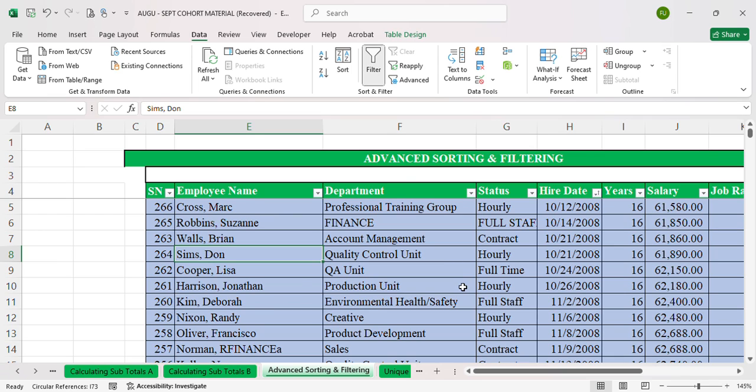Okay, now let's assume someone gives you an Excel worksheet, and you open it and you see something like this, all these arrows. It means the filter button, the filter command, is on. That's what it simply means.